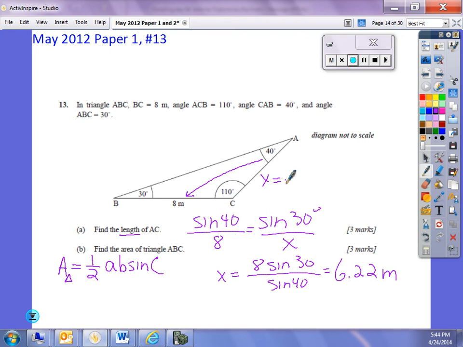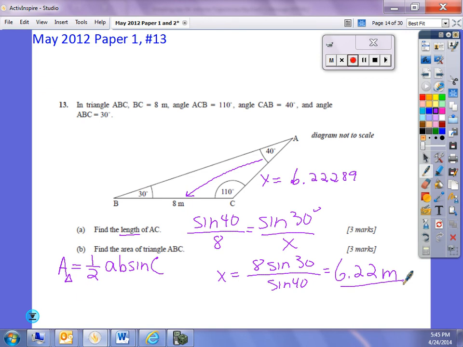We can use any two sides and any included angle, but now that we found what x is equal to, I'm going to use the full unrounded amount of this number in my calculation. So we rounded the answer in part A as the way we're presenting the answer. But when you go back and do a further calculation, please use the unrounded value because you don't want to end up with premature rounding error.